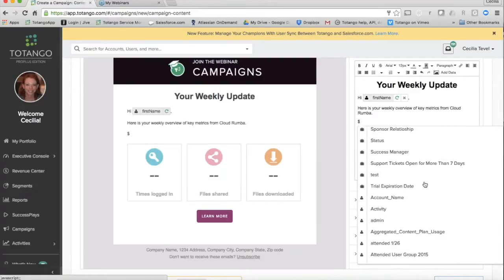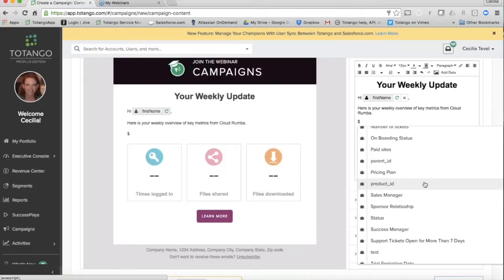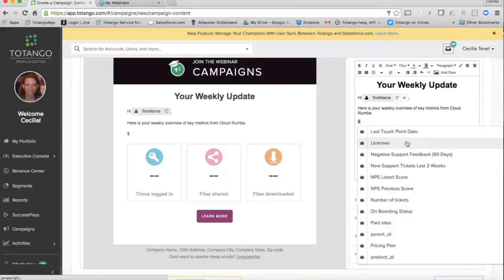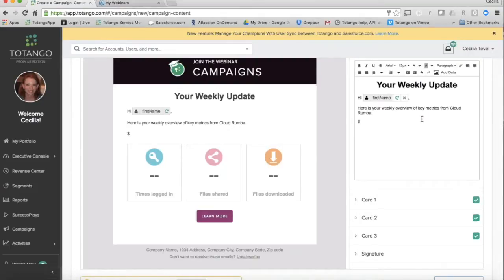So for example, if one of the things that you're trying to communicate to your customer has something to do with their NPS score, or something that is relevant to support tickets. So essentially anything that we have in the system for you, your data that's coming either from your product or from your CRM or any other system, we can infuse it into the text of the message.